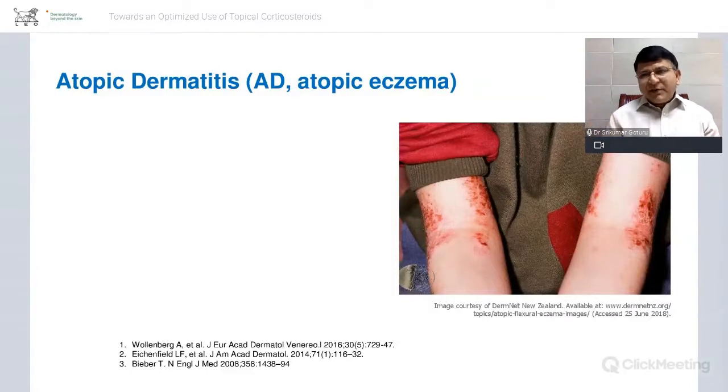To recap a bit, atopic dermatitis or eczema is possibly, like I said, the commonest non-fatal skin inflammatory condition, with the biggest burden on the quality of life of individuals. The prevalence varies right from 2 to 20% in children to maybe even up to 10% in adults. And the severity also can be anywhere between 10 to 40%, and some figures say 4%.